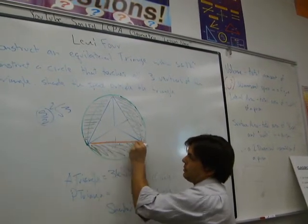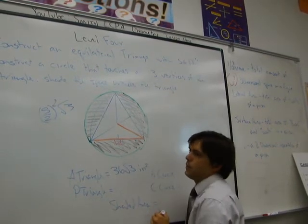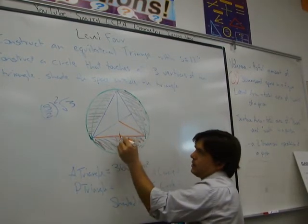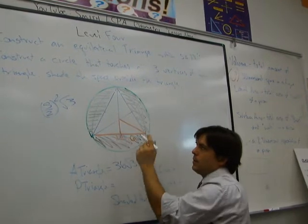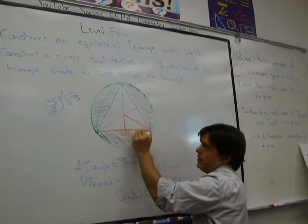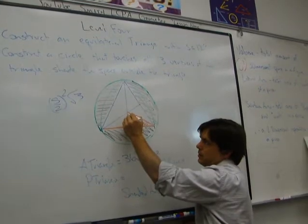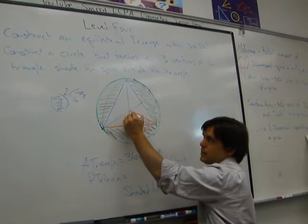How long is this? 12. We want to know this, right? Does everybody get that? So how long is this? 6. Does everybody see this one here? What's the measure of this angle here? 60. So what's the measure of this angle here? 30. What's the measure of this angle here? No, this one's 90, isn't it? So what's this one?